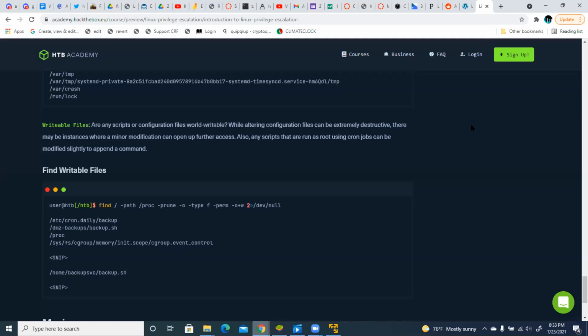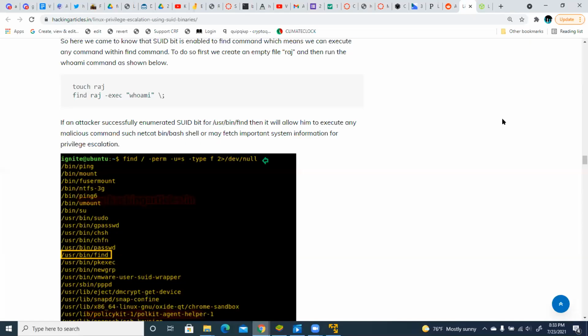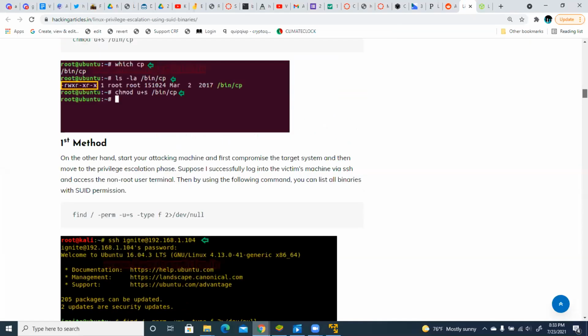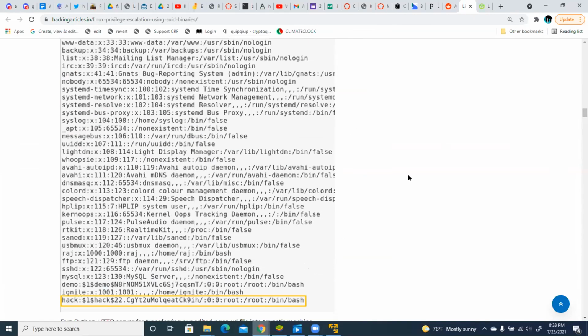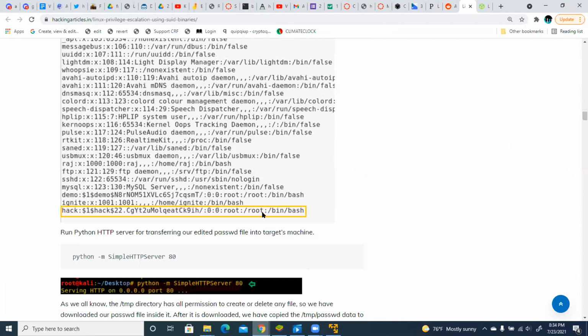you probably don't want to let just anybody be able to write your configuration files. For example, in the first example, we saw that they pasted a new user into /etc/passwd, and then they gained root access.